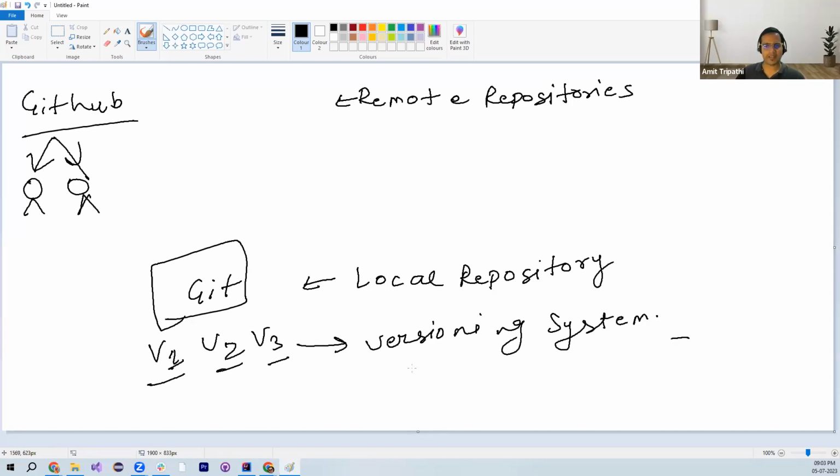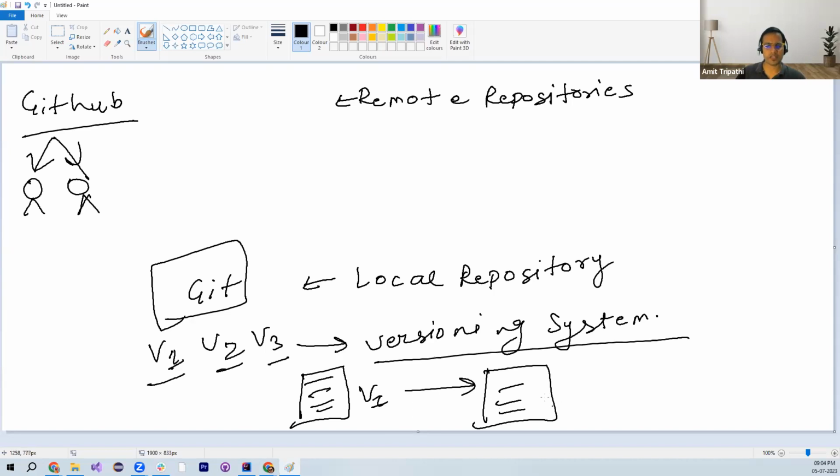Whenever we have a change, let's suppose this is my first code which I have written, I can name this as version 1. Once anybody else has made some changes, I can say that this is my V2. And when somebody else has made changes, I can say that this is my V3.